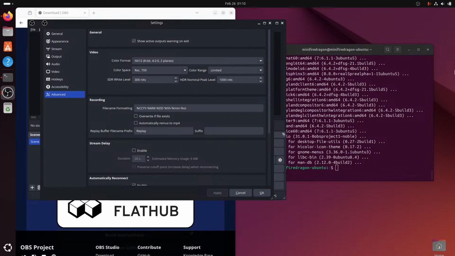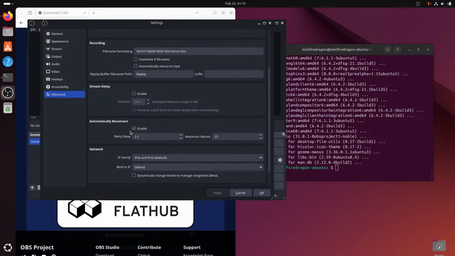Alright, next step, figure out how to put NDI onto this thing.